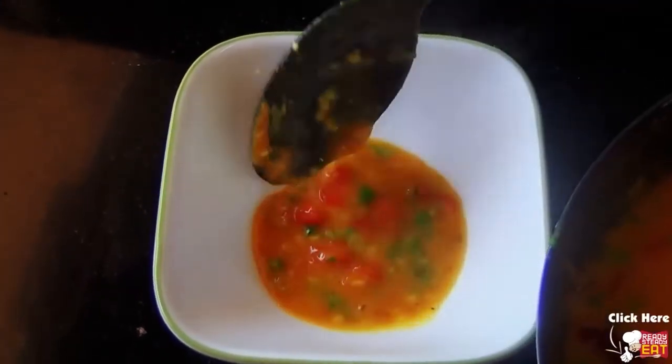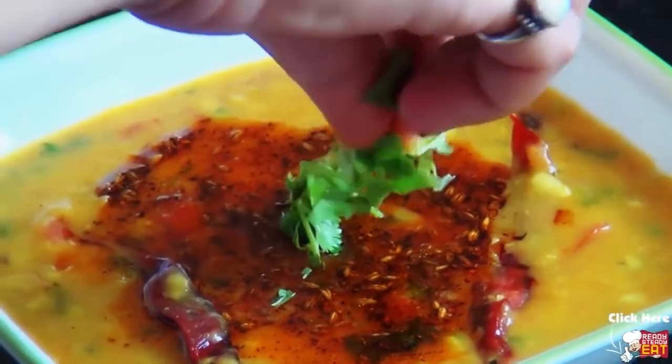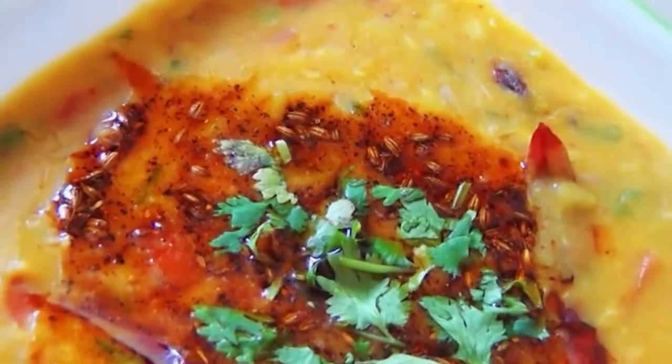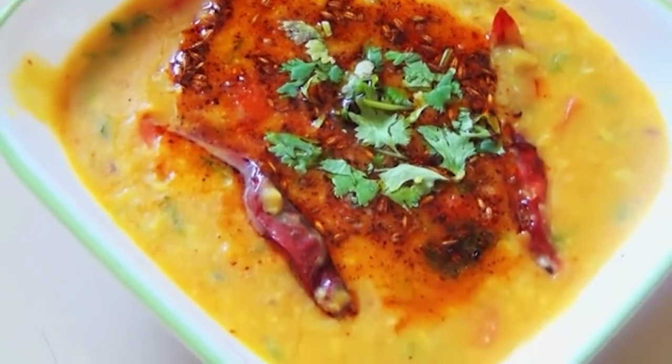Now take out the dal in a serving bowl and temper it with some more cumin seeds and red chilli powder. Now my lovely authentic Indian dal is ready. I am going to serve it with some jeera rice or roti.